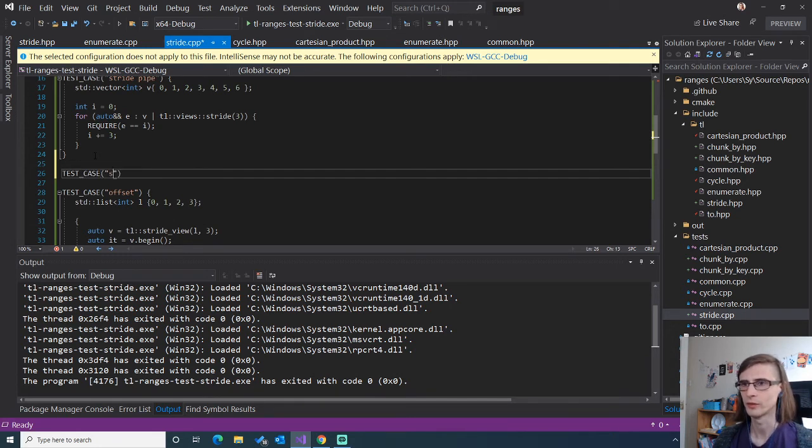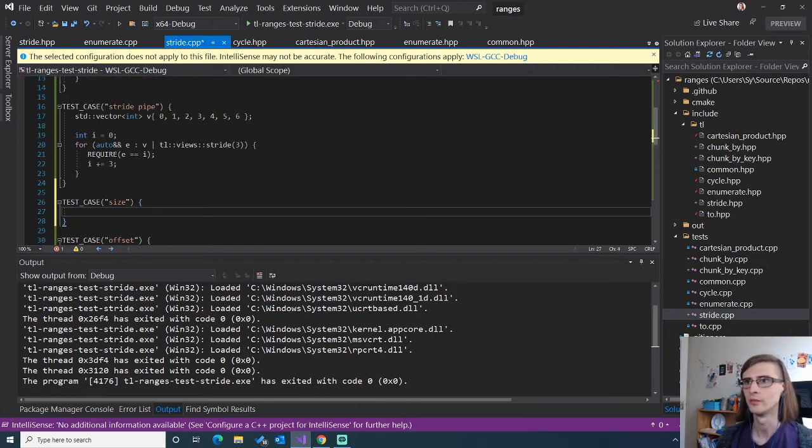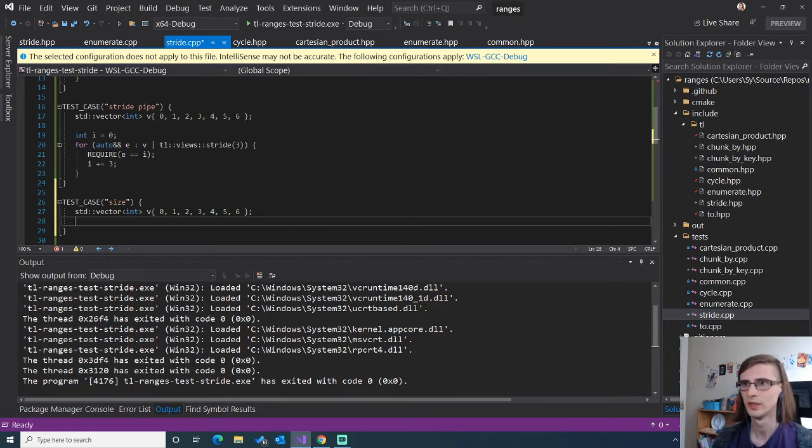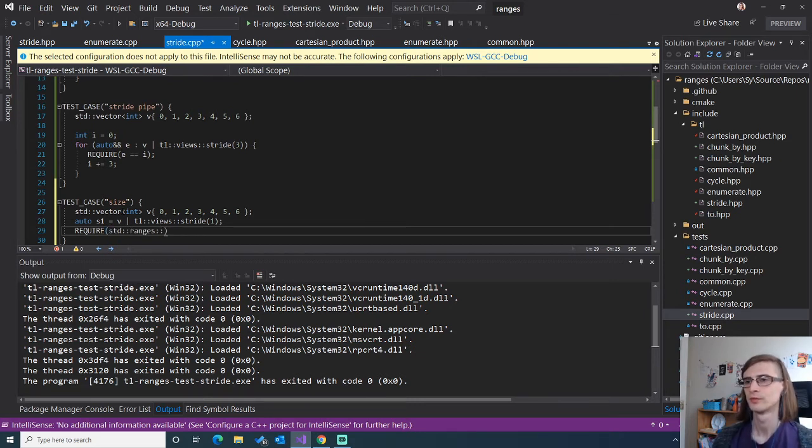Test case for size is we'll give it a vector and say auto stride 1 is v pipe to TL views stride of 1, then require that the size of S1 is 7.